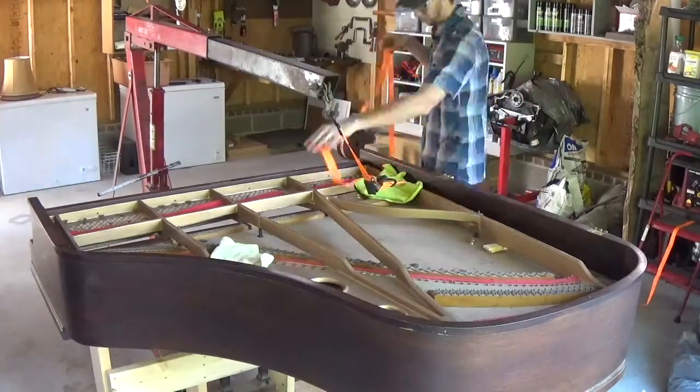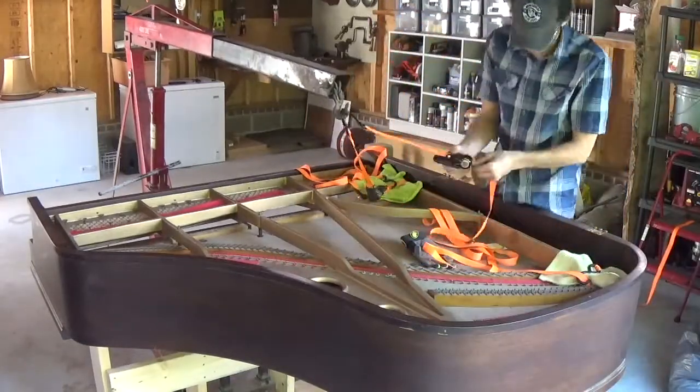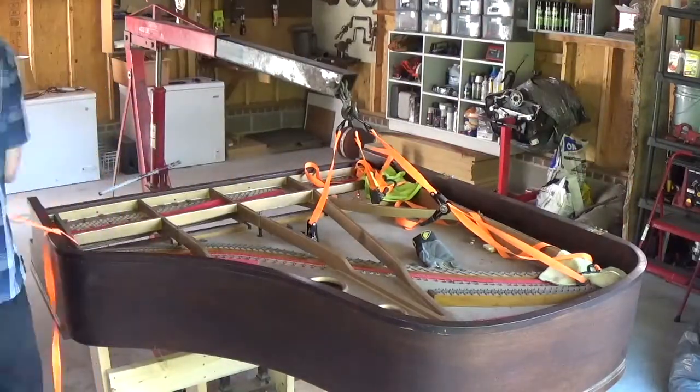To remove the plate, I will be using an engine hoist which can lift well over the weight of the piano plate. If you don't have a lift or a winch, you can get 2 or 3 friends to help you lift it up out of the cabinet and set it aside without much effort.